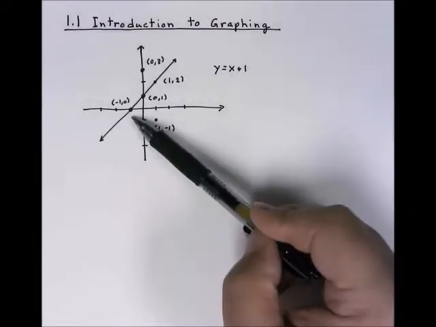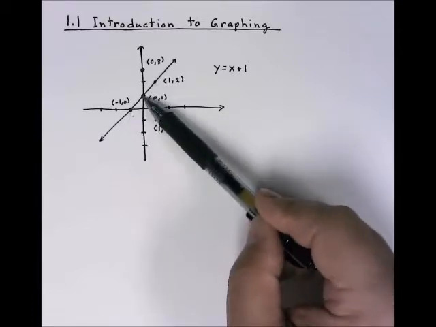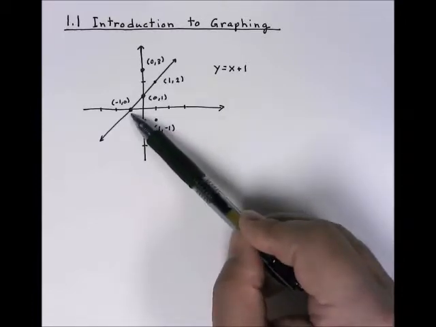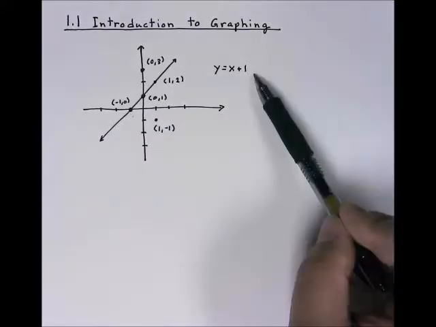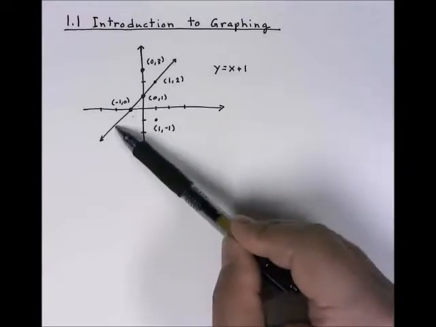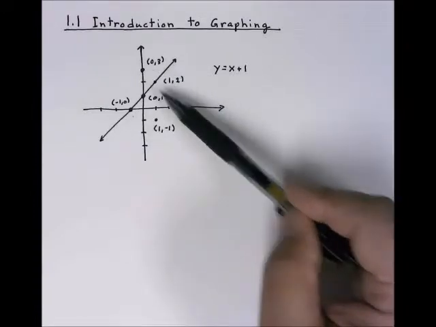And hopefully you all know what lines are. They're these straight looking things on the x, y coordinate axes. And in this particular case, we're looking at the line y equals x plus 1. You can tell if a point is on the line, or is a solution to the line, if it's on the line. In this case, negative 1, 0, 0, 1, and 1, 2 are solutions to this equation because they are on the line. But the points 1, negative 1, and 0, 3 are not because they are off the line.